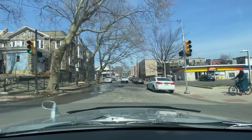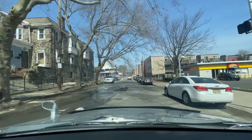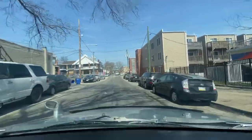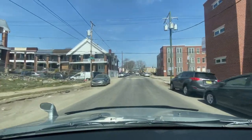Go ahead, you wanna go, man? Go ahead, I'm gonna let you go. She was out, so I figured I might as well give her the opportunity to go, you know? And I ain't have a lot of people behind me. But I ain't really got nobody behind me, so I could chill.